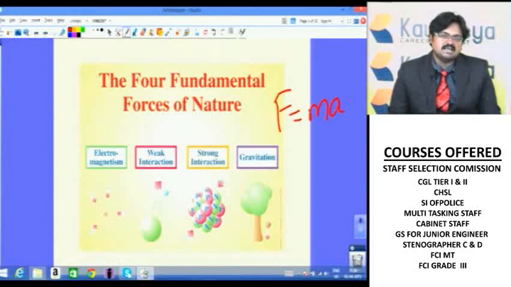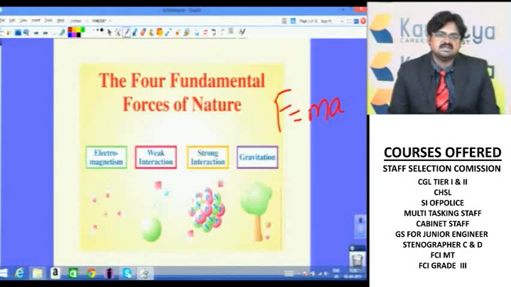So forces are responsible for interaction between particles, interaction between bodies. You have to remember this point. Forces are responsible for interaction between any two things, be it atoms, molecules, planets, stars, or galaxies. When two objects interact, it is clear that there is some force responsible for this interaction. So forces are physical quantities that are responsible for interaction between two bodies. Now with this introduction, let us move forward.